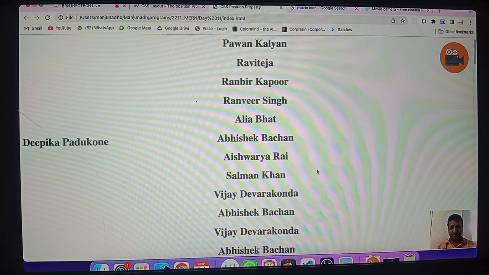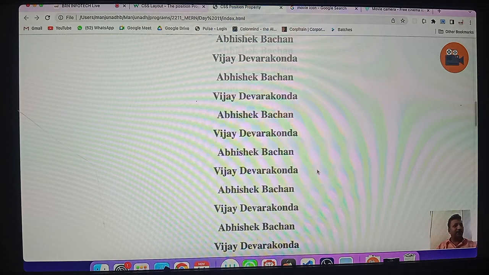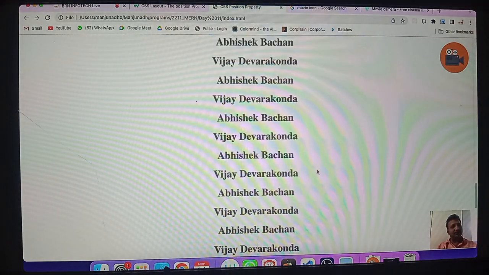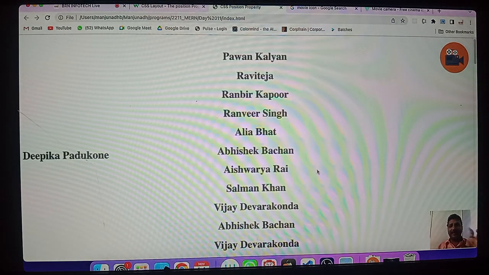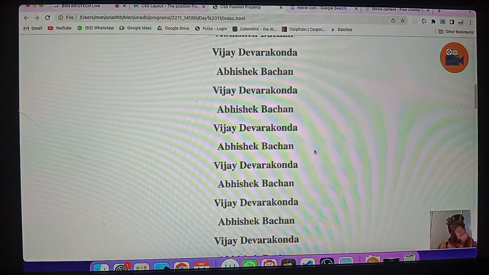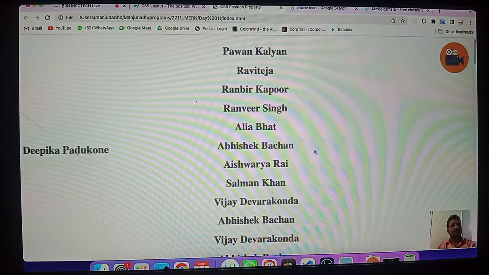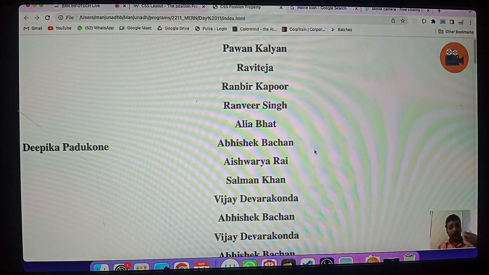Now see. Have you observed any difference? Fixed, like a TV channel logo. It is still fixed, irrespective of your scroll position. This is position fixed.